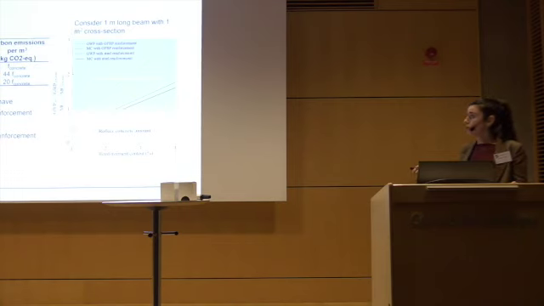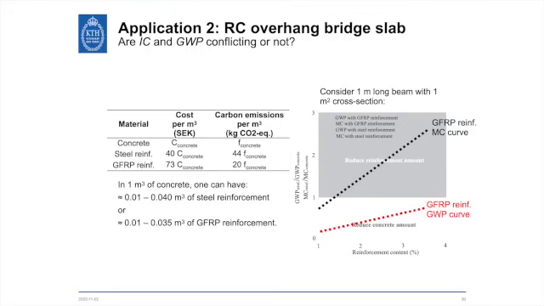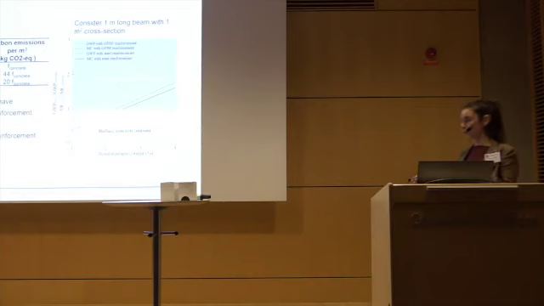So if we put together all this information in this graph, that has nothing to do with optimization, any company can do it today, as long as you know what is the reinforcement content that you're allowed to use, and as long as you know these values, then you can create this graph that has on the y-axis the ratio between CO2 emissions of reinforcement over CO2 emissions of concrete, or cost of reinforcement over cost of concrete.